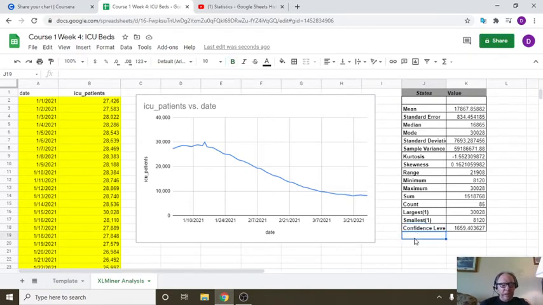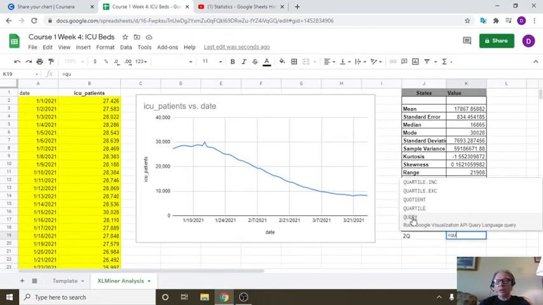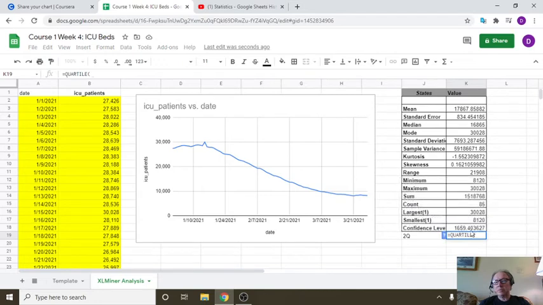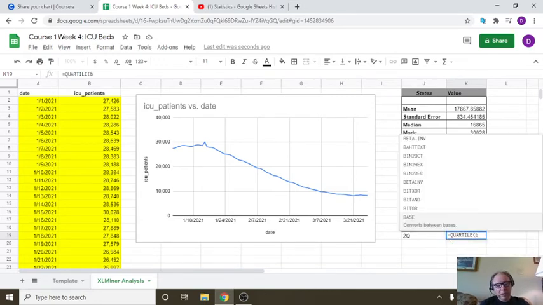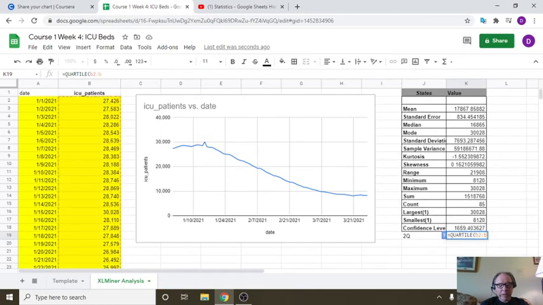So let's do this down here. Second Q. Okay, so that's equals quantile B2 to B87, comma 2.